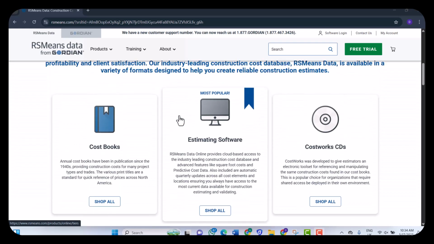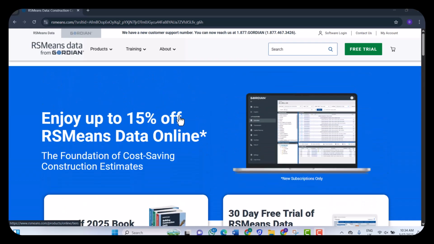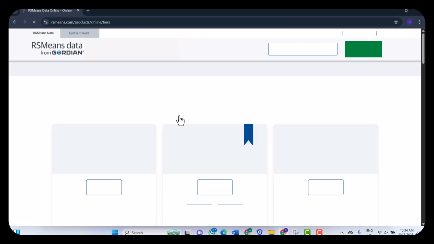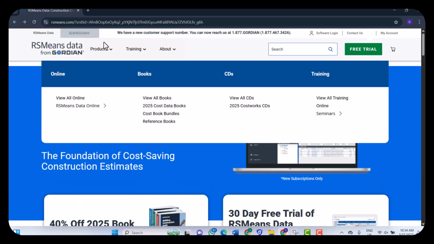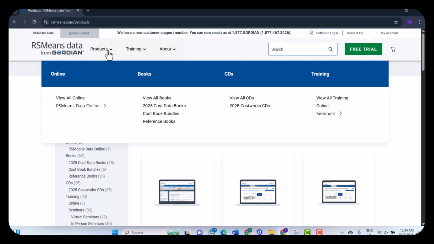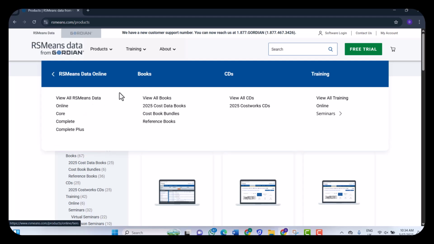Right now, let's touch on the features and capabilities of RSMeans Data. If you go over to the products, you get to see RSMeans Data Online. They have the online Core, Complete, and Complete Plus.